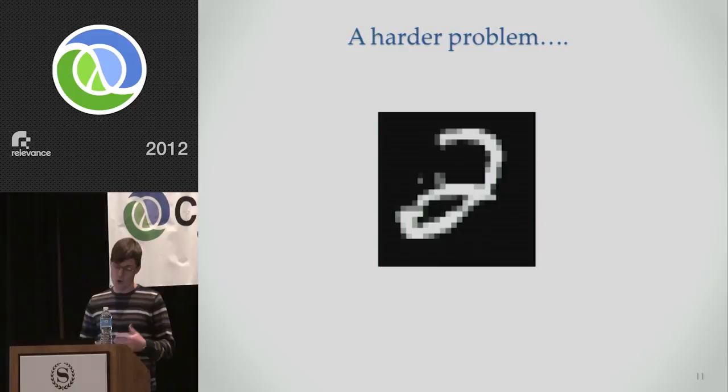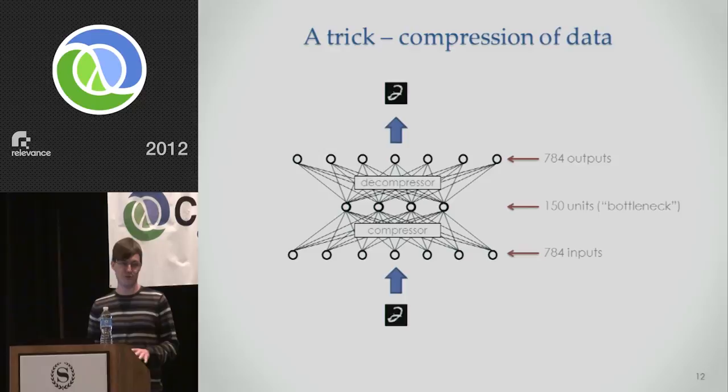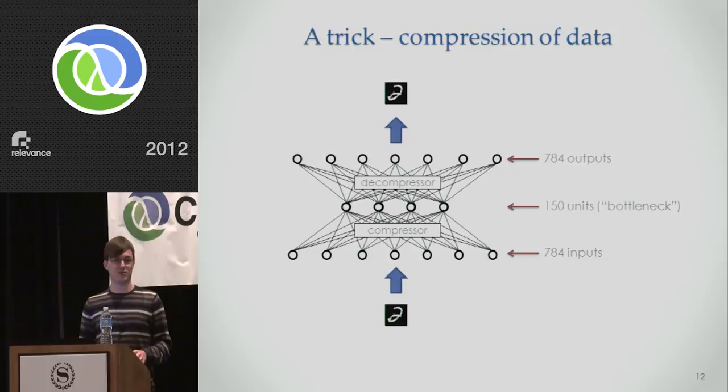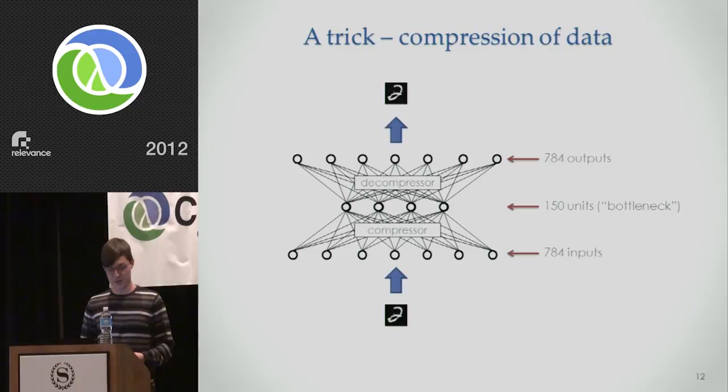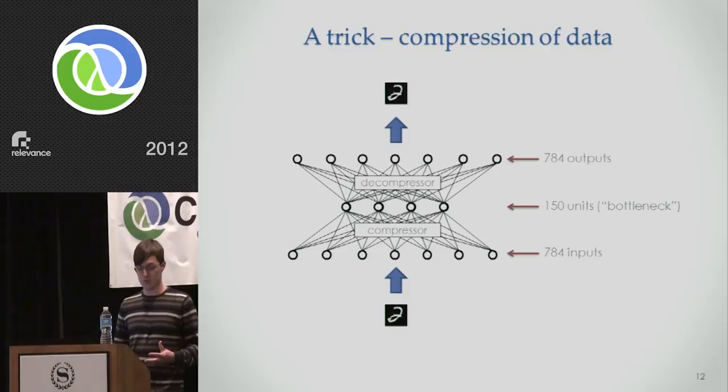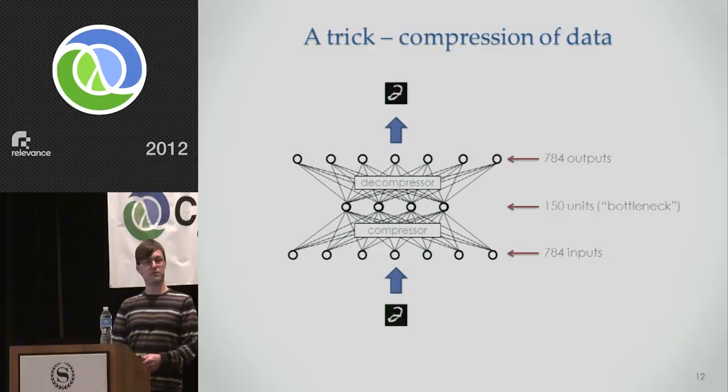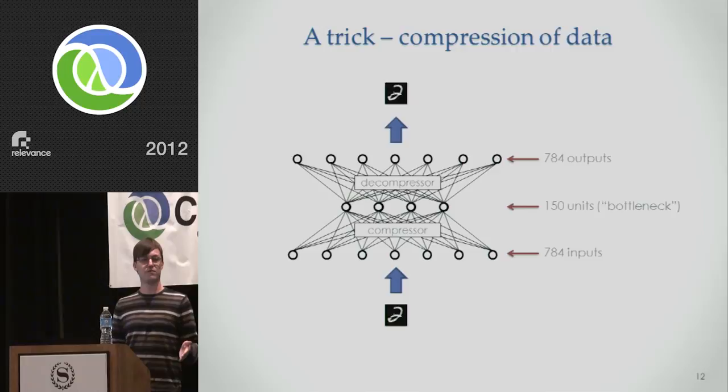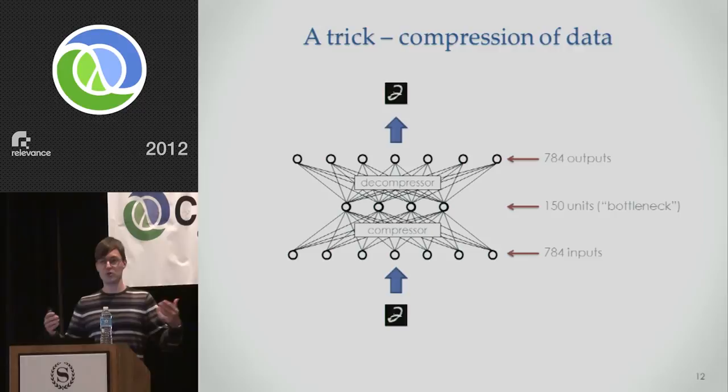So how are we going to approach this? Well, one thing we can deal with is the number of input dimensions. To deal with the fact we have 784 inputs, let's do some compression. And this is a really nice trick with neural networks. What we're going to do is we're going to build a network and train it with the identity function. So we're going to train it to produce exactly the same output that it was given as input. Now, this may sound a little bit stupid. We can obviously write the identity function very easily. But the cleverness is how we've constructed this network. If we successfully train this network with 784 inputs, 150 inputs in the middle, and 784 outputs, and it's learnt the identity function, then what must have happened is that all the information that was required to produce the output must have gone through that central layer.